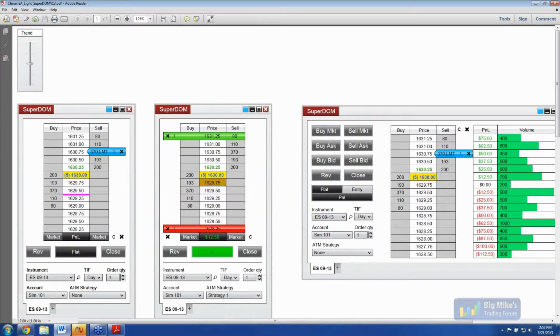If you're new to these NinjaTrader 8 webinars at Big Mike's, what I've always stated is that NinjaTrader 8 is an evolution of NinjaTrader 7 in terms of usability, look and feel. We're not reinventing something in terms of what you're used to. Our SuperDOM has been around for a long time. It's got a lot of people using it, and my feeling is that we got it right the first time. However, there are improvements that people ask for, and we've incorporated the majority of those into the NinjaTrader 8 SuperDOM.